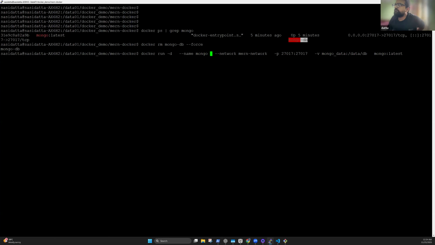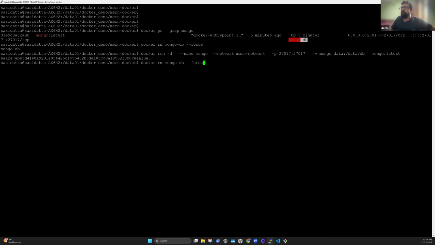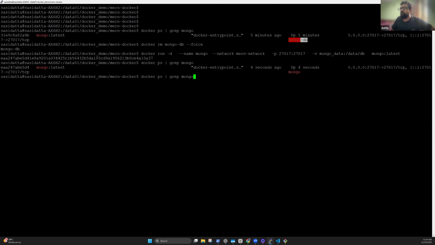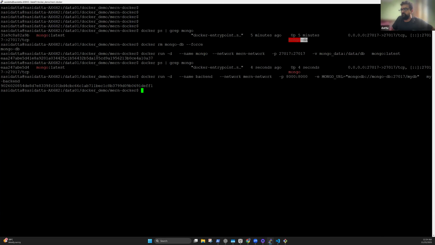This is my container name, which other containers will use to interact, as I said, like a DNS. So let me see my name again. So we have Mongo. Now I'll start the backend. Okay, now I'll start my front end.